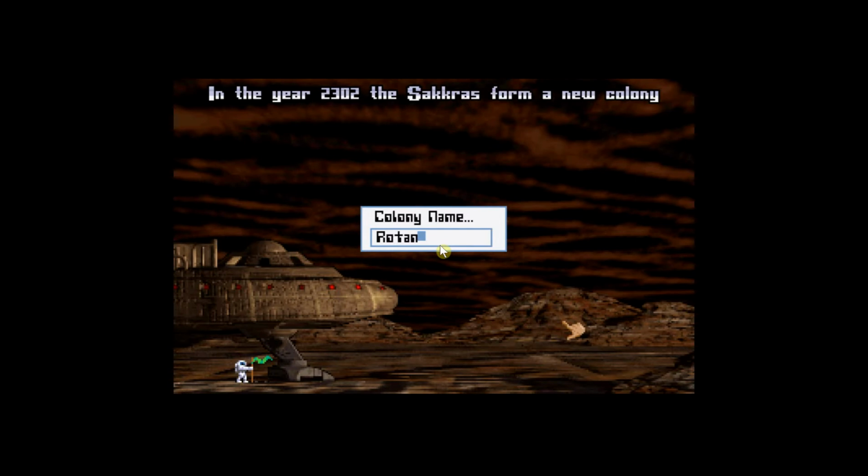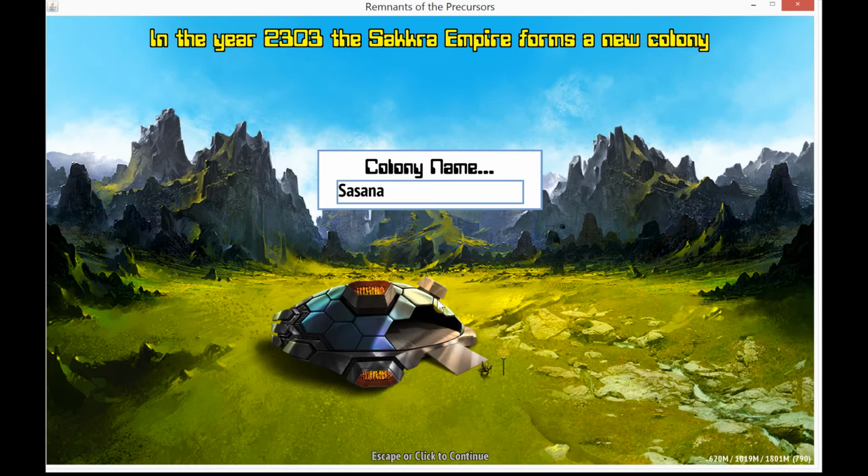When you're colonizing a planet, all the races in the original game had the same ship. In Remnants, every race has a unique landing ship. And this is what it looks like in Remnants. This guy's a little Sakkra guy. I'm eventually going to have an astronaut come out of here, but right now I'm just using the combat Sakkra.